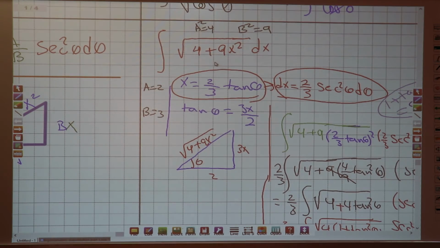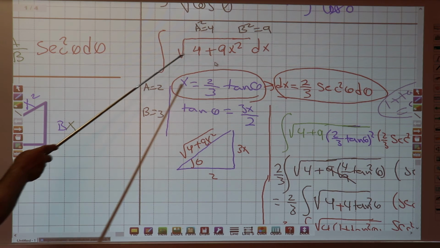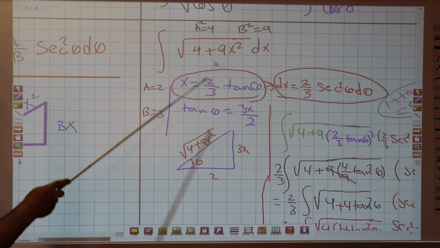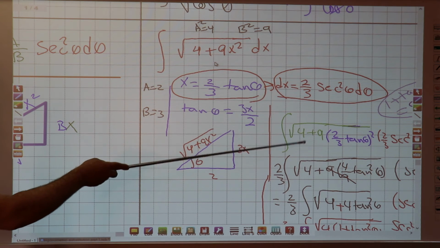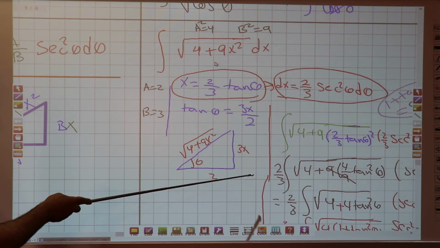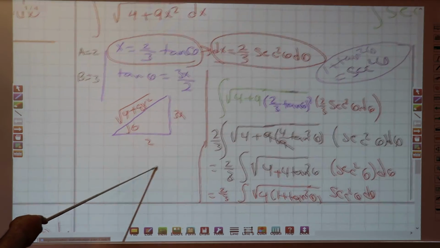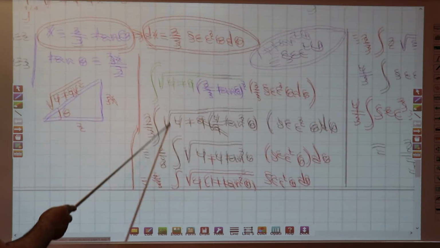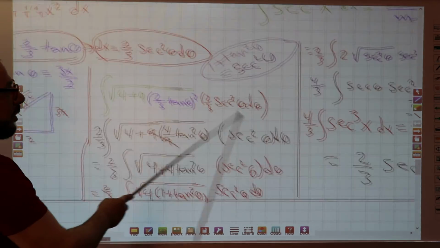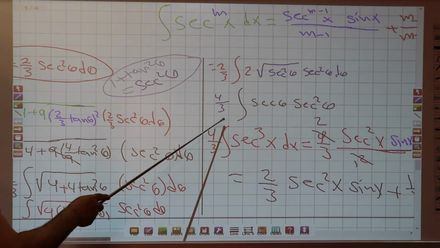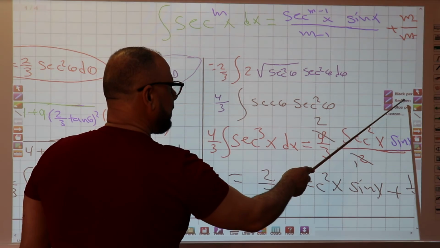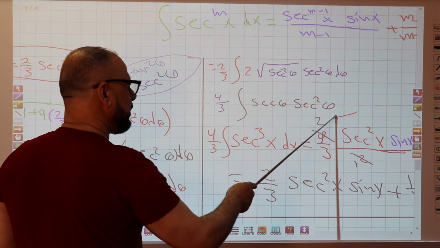The teacher will give you this problem and ask you to start the problem like this. Then he will give you the end integration, and see if you can reach that integration. We did everything. You have to do everything. When you reach this point, the teacher will be so happy with you. You see here?